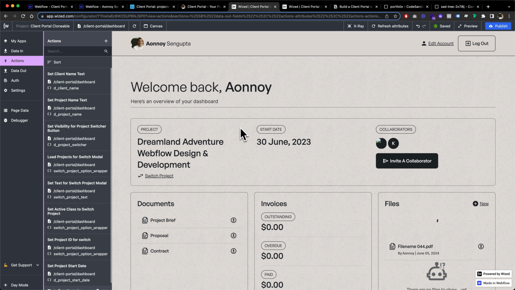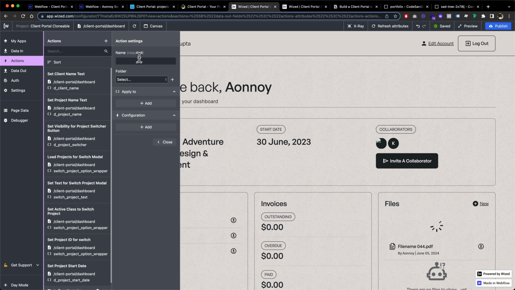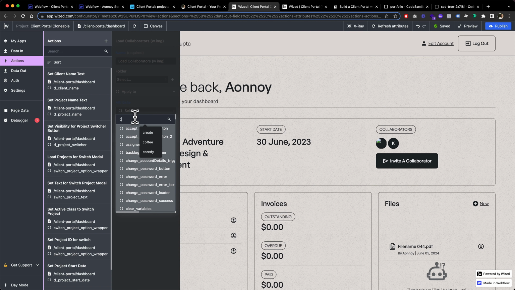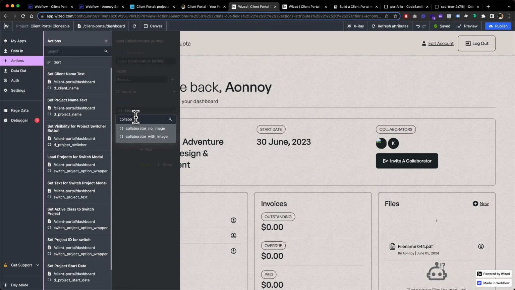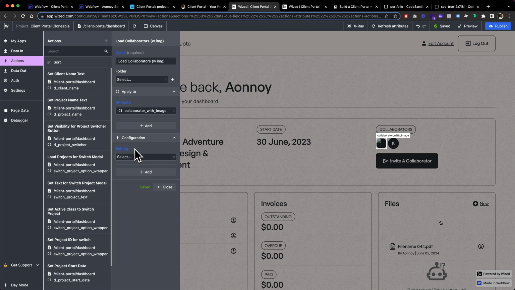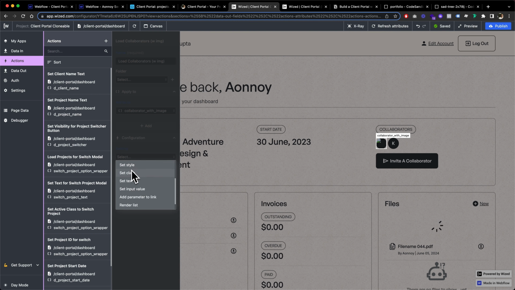Okay, so now we are going to render the collaborators with images. So let's do that. We're going to call this load collaborators with image. Okay, and then we're going to apply that to our element called collaborator with image. So we're going to need to render that list first before we can set the image. Actually, we should be able to set the image on the same element. Render list.